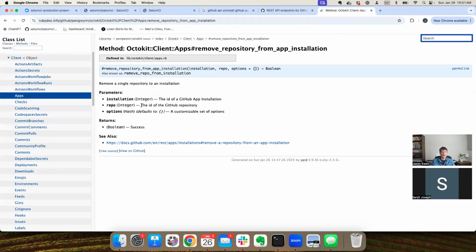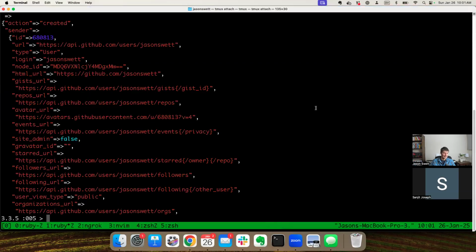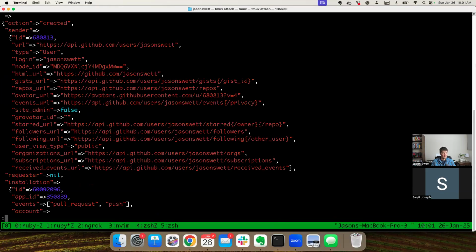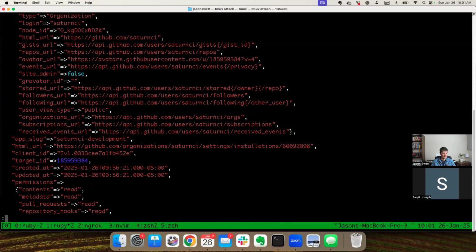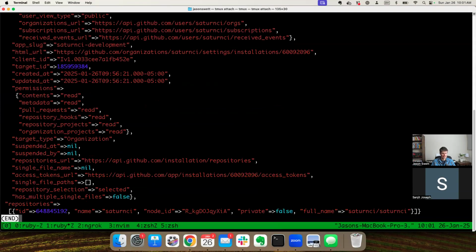All right, it needs the ID of the GitHub repository. Okay, so where in the payload is that? ID of the GitHub repository. Okay, maybe it's this.